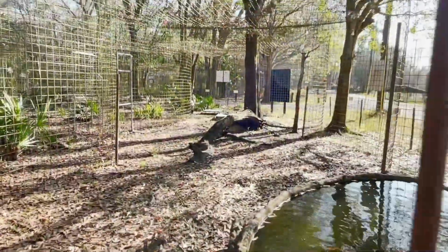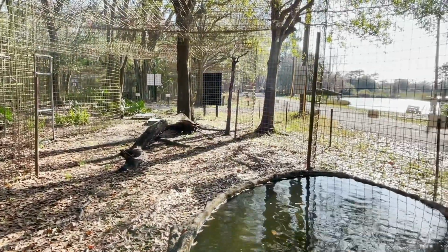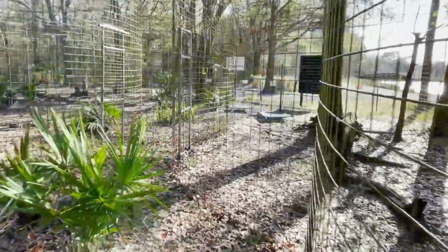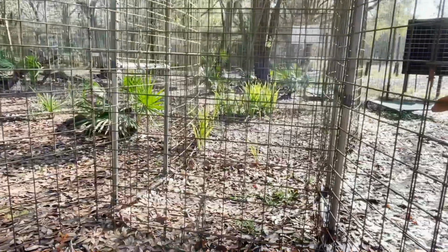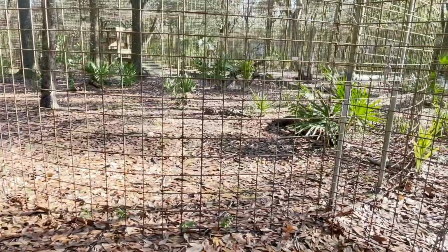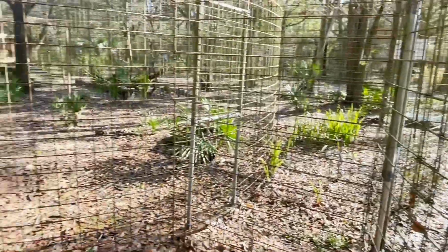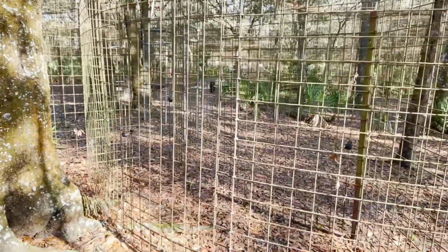And here's a view back towards their Koolaroos. They have somewhat of a lake view if they're over in this area. It's a very bright morning, so lots of sunshine. So right over here, you're gonna see another small little tunnel area. We use these types of systems in case we need to shift them to one area of the cage over another. If we want them to be on this side, all we have to do is close these doors, and then we could actually go into this side to access anything that we need to go in there for, and vice versa. And we can do that from these types of safety entrances here.